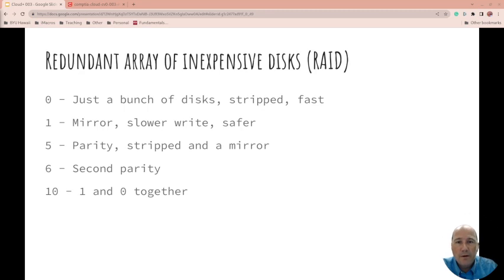Whereas if you mirror, you have redundancy. It's slower writes because you have to write to two, but faster reads because you can read from either. But with that, if you have two 1-gigabyte hard drives, you only have 1 usable gigabyte. So RAID five is parity, where it's striped and a mirror. It's really cool because what happens is, if you look at the disks, the hard drives. In fact, let me pull up a command prompt.